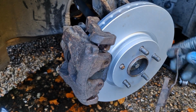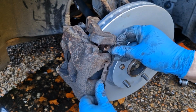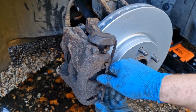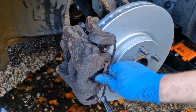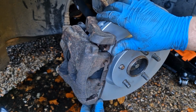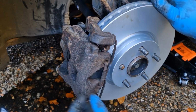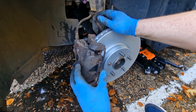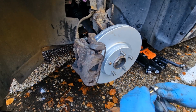That's it all done, it's all back together. The driver's side is an identical procedure. All I've got left to do now is put the clip back in. There you go. And then there is a little bit of movement still in it, only slight, but that'll disappear when you start driving and press the brake pedal a few times. So for the first couple of miles or so, just be cautious.